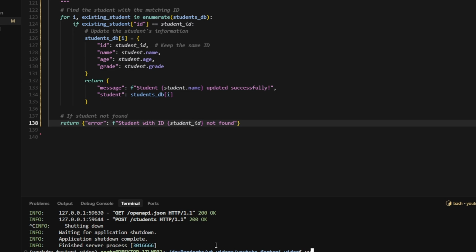The other way that we could do this is to say uv run main.py. But technically the other way would be more ideal, because we can do something like this and say, hey, I want to create a certain amount of workers for my API, and that will be workers 2 in this case.